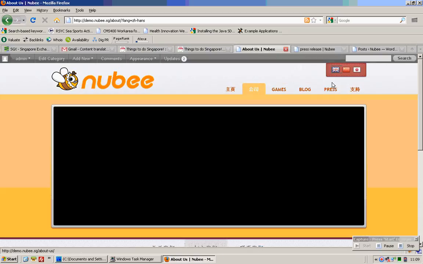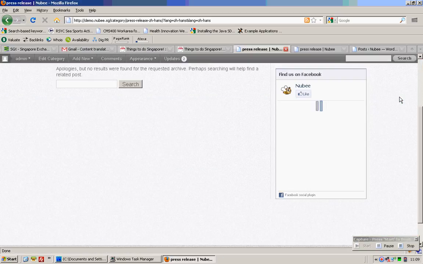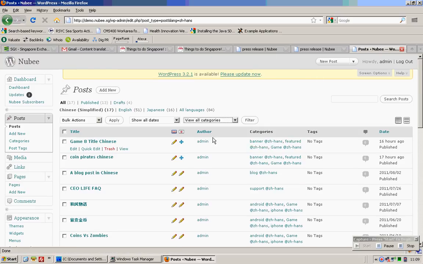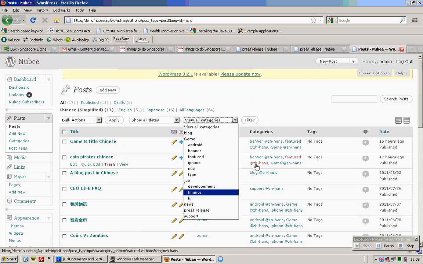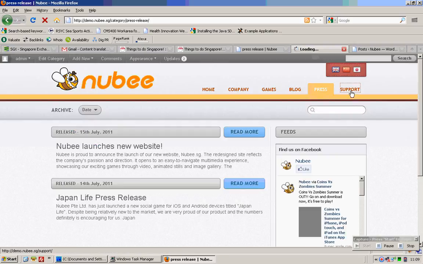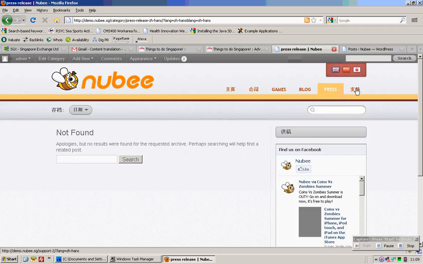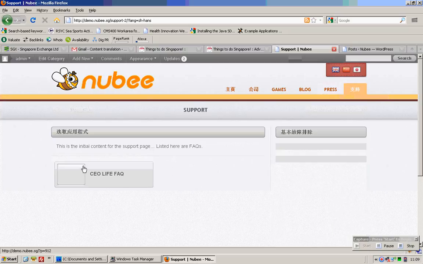Oh, this is English. Just click on Chinese. So it would show up over here. Currently there's nothing over here. If you check on support, then the article would actually show up in support. Oh, this is English. Let's close this English. So currently there's just one.